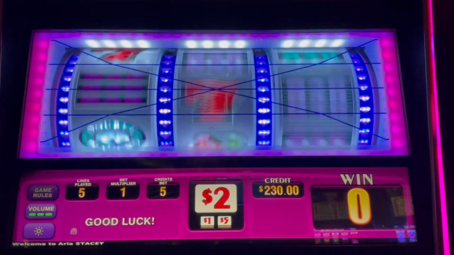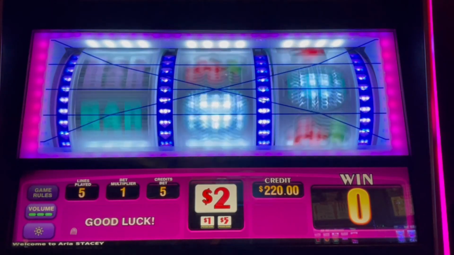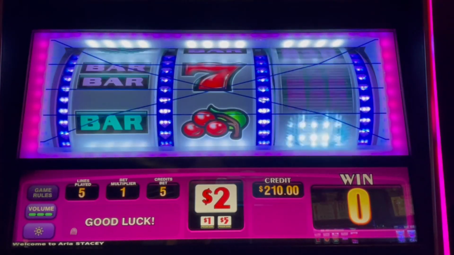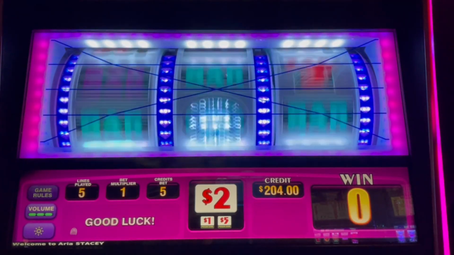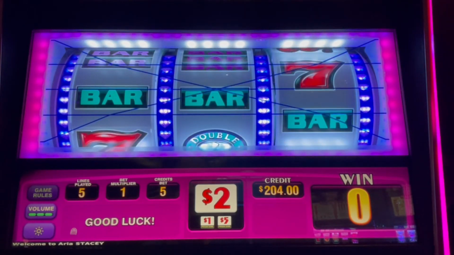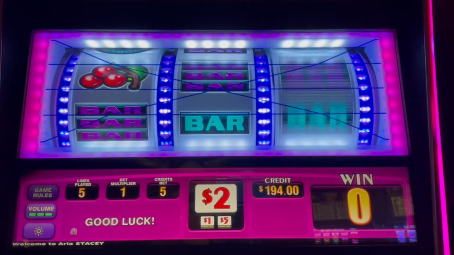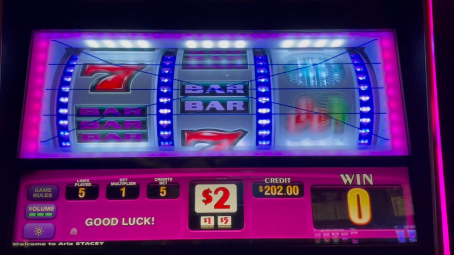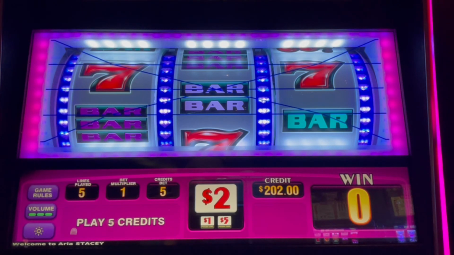Start on for that progressive. All right, I'll tell you what, let me play for a little while. I'm down 200 on this one. Haven't really hit anything of any significance, so I am going to cash out here and move on and try something else. But this was Double Diamond Silver Anniversary at Aria.